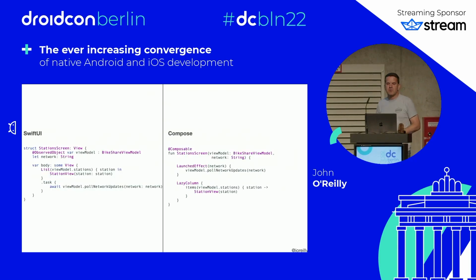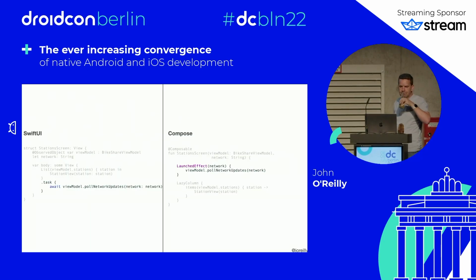And this is what some of the SwiftUI and Compose code looks like in this example. Again, we're using a Swift struct for SwiftUI and a Kotlin function for Compose, using List in one and LazyColumn in the other to iterate over the list of stations coming from our view model in both cases. We use the task view modifier in SwiftUI to invoke the pollNetworkUpdates async function there in our view model, and use LaunchedEffect in Compose to effectively do the same thing. And important to note again that this will automatically get canceled when our view disappears. And by the way, that cancellation also gets propagated to the flow in the shared code as well in both cases.